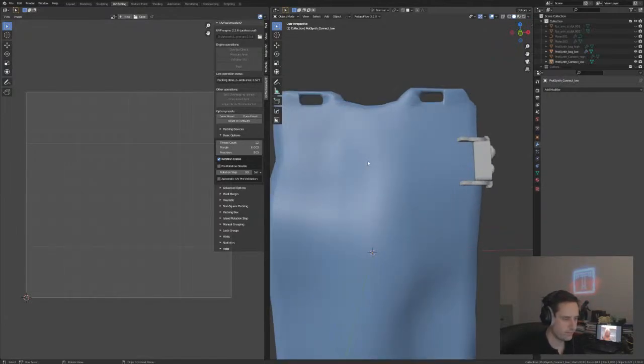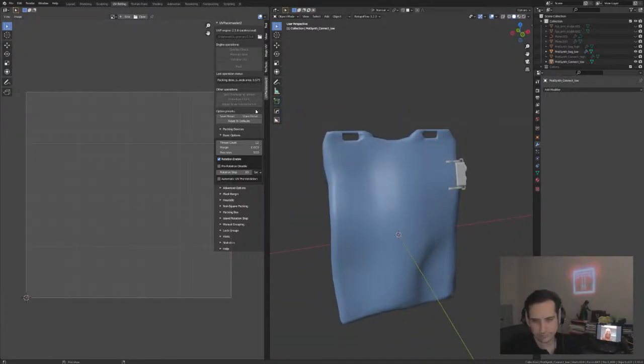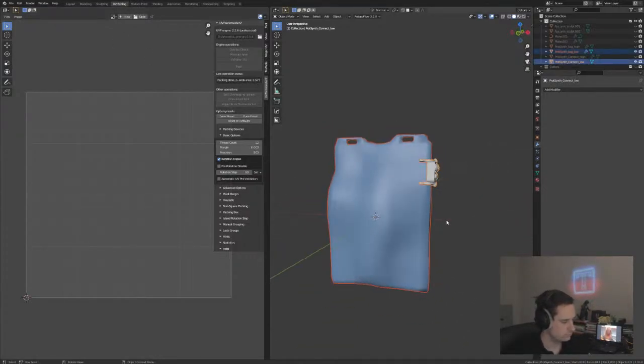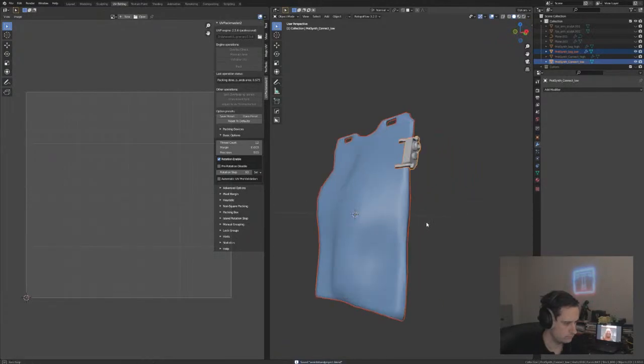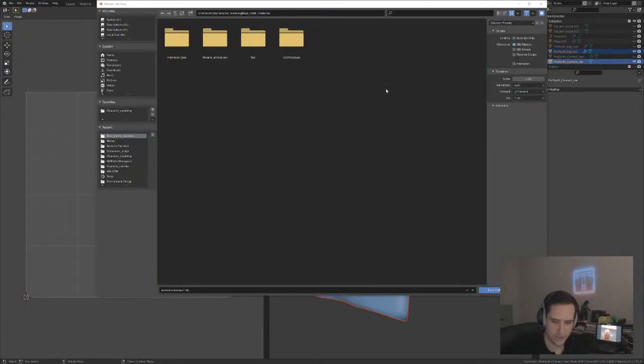There's one other detail I forgot about, but I think I can do it in Substance Painter. Alright, so let's do an OBJ.